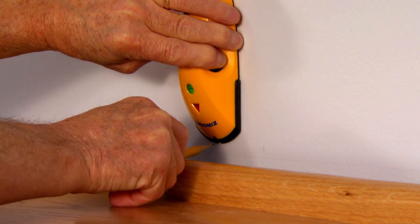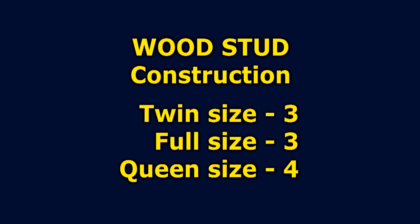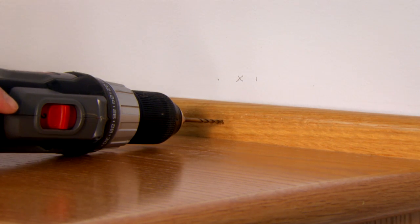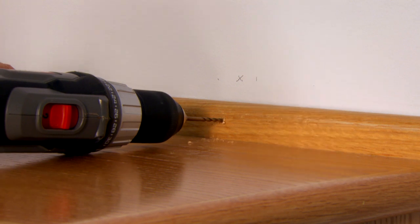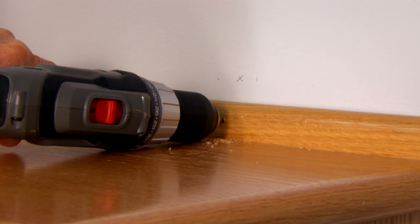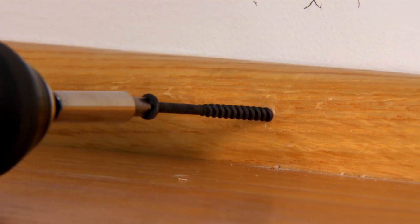Most walls are constructed with studs 16 inches apart. You must anchor the bed cabinet with 3 screws for a twin or full-size bed and 4 screws for a queen-size bed. Depending on the size of your bed, drill 3 or 4 pilot holes through the rear rail of the bed header into the studs and drive 3 or 4 3-inch coarse thread drywall screws through the wall into the studs.